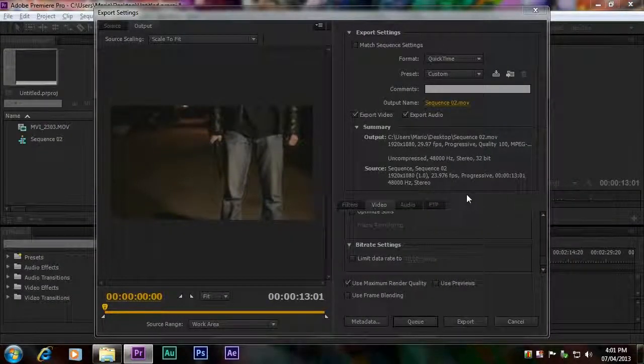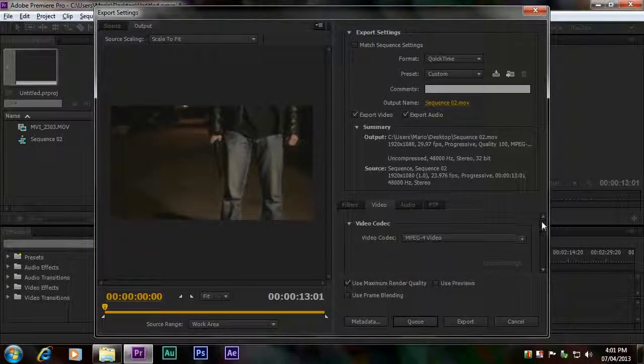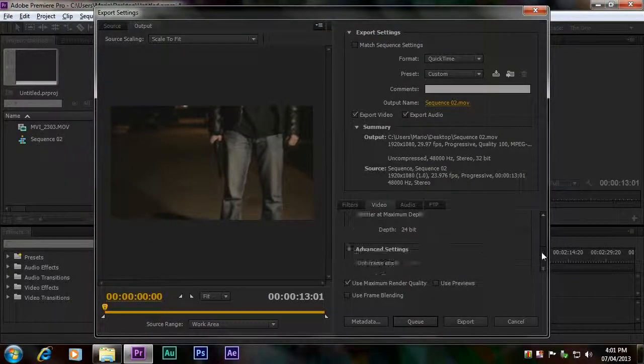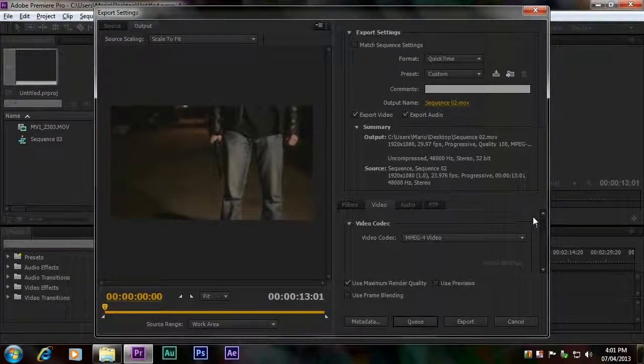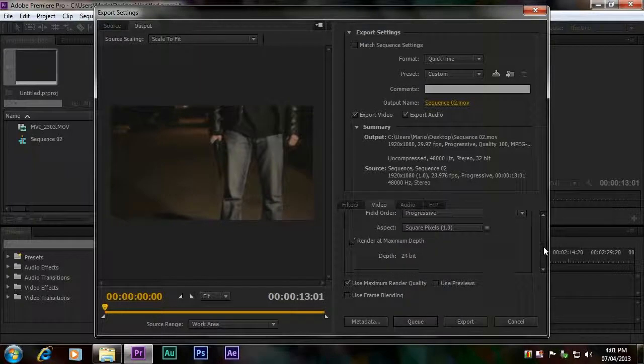All right, so all that just about covers all your basic exporting settings. I hope that helped you out and explained a bit about codecs. Let me just say a couple more things here. These settings we just picked out, that's pretty much a basic overview of how you'd export files for use on your computer.